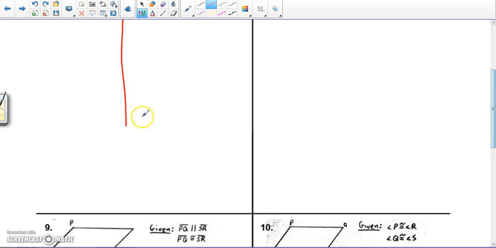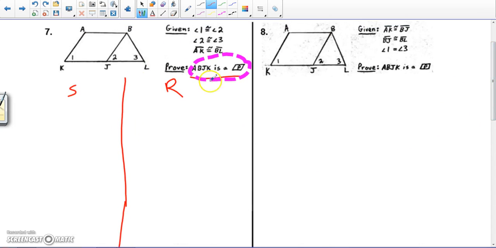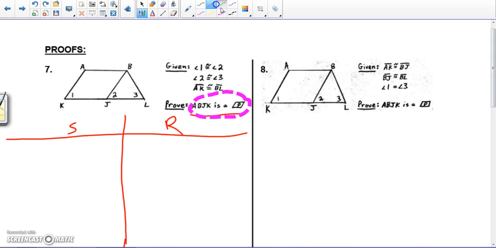All right, again, we don't know it's a parallelogram yet, but we want to find those same rules, same ones we've been doing. Two pairs of opposite sides parallel, two pairs of opposite sides congruent, two pairs of opposite angles congruent. Or there's that bonus rule, where one pair of opposite sides are congruent and parallel. That's always a good one to look for. So we're still looking for parallelogram rules. We just need to find them instead of the fact that we know it's a parallelogram already.